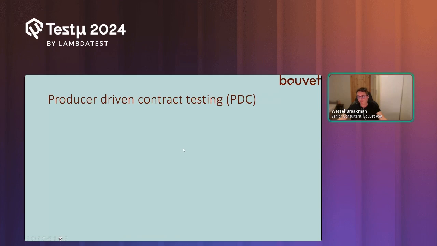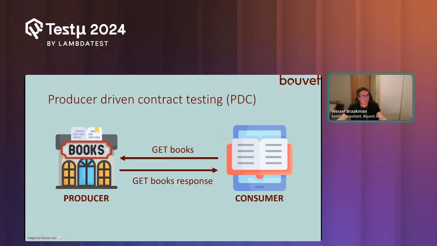Moving on to the next. Sorry if I move a bit fast, but I have a lot to say, little time to do it in. Producer-driven contract testing. We have, again, this bookstore that wants to send books to the consumer. But in this case, there's not a shared schema based solely on structure, but it's the producer that defines a contract and then checks with the consumer whether or not that's okay for them to receive.